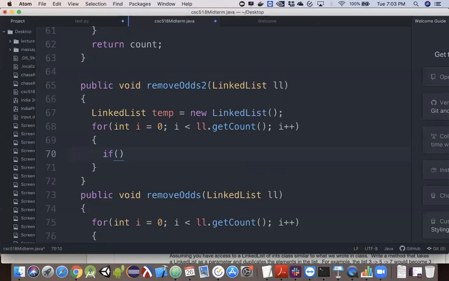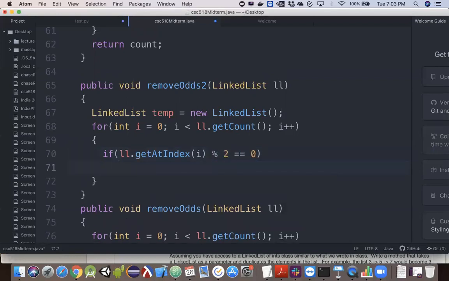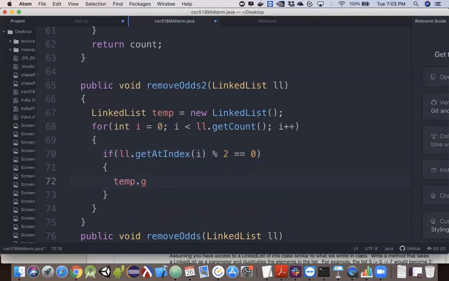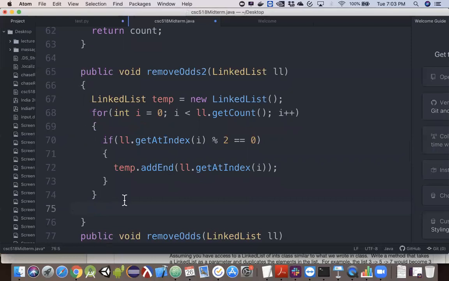And then I'll ask the question, if ll.getAtIndex I, when modded by 2, is even, I'm going to keep it. So I didn't actually remove anything. I just got the thing that was at the index and I tacked it onto the end of temp. So temp is being built up with all of my even numbers, all of my not odd numbers. Once I get through this for loop, temp should have all of my not odd numbers in there.